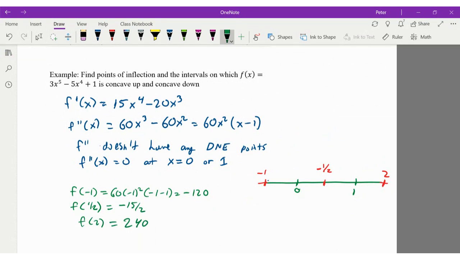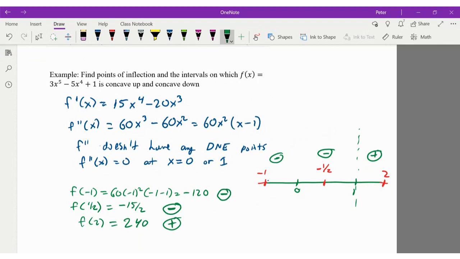So the important point here really is not so much what the numbers are. We'll actually make use of the value of the second derivative when you get to Calc 2. But for now, the only important point about the second derivative is whether it's positive or negative. So we can see that we have negative and positive. So what that's telling us is that there is a change in concavity. Let me put them here. So this is going to be negative, negative, and positive. So there is actually a change in concavity across the number 1, but not across the number 0.